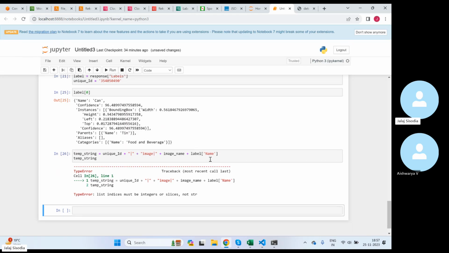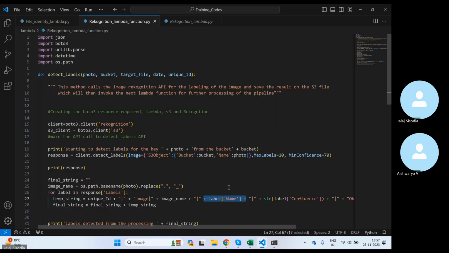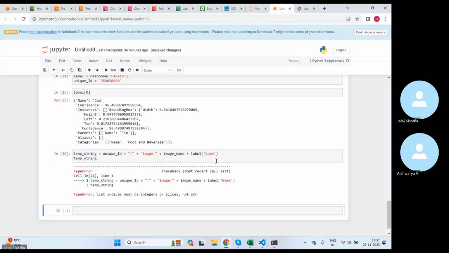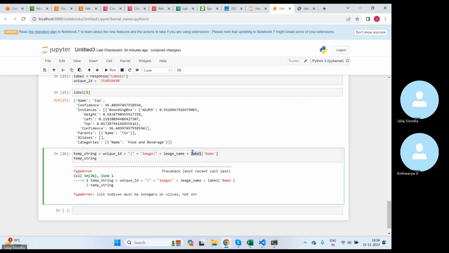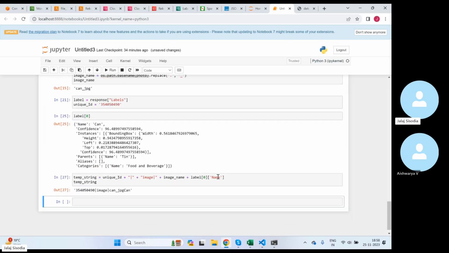Something I'm doing wrong. Line 36. Okay, I have to say label.0.name. Sorry, my bad. It's the 0th index. I have to mention the index as well. Then we get the proper things.